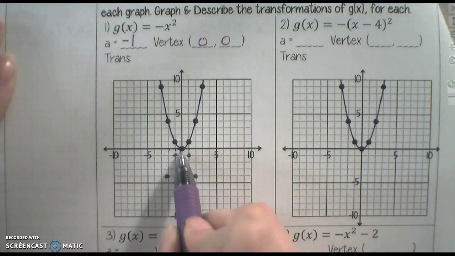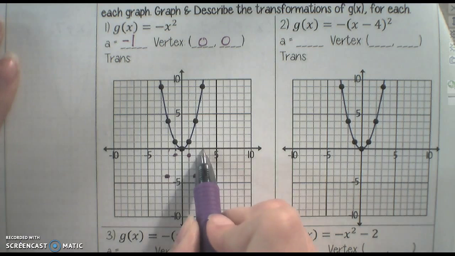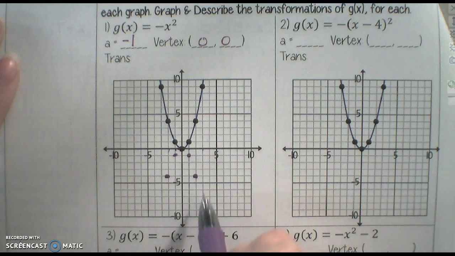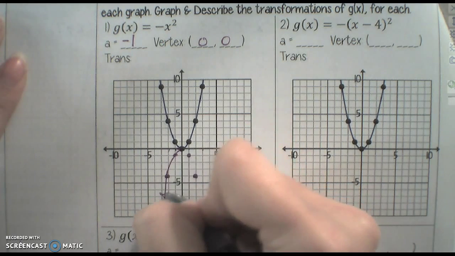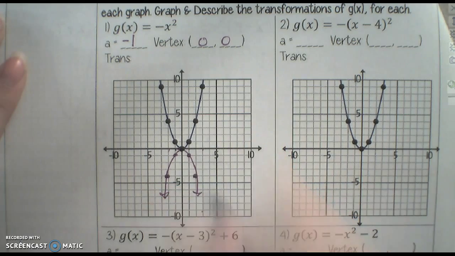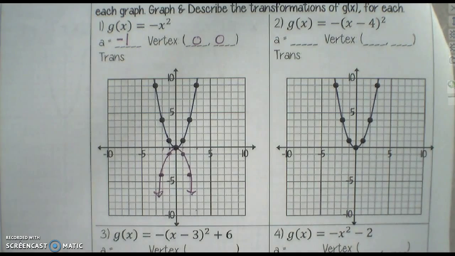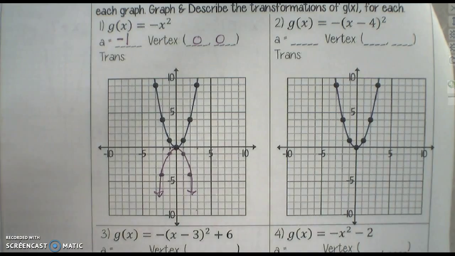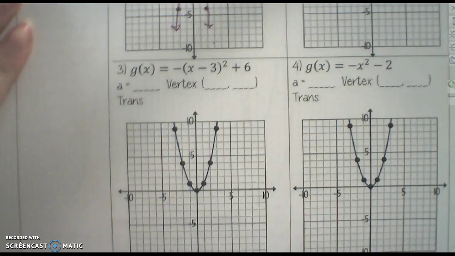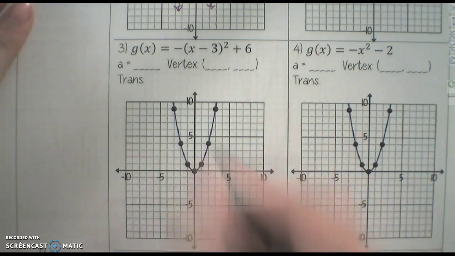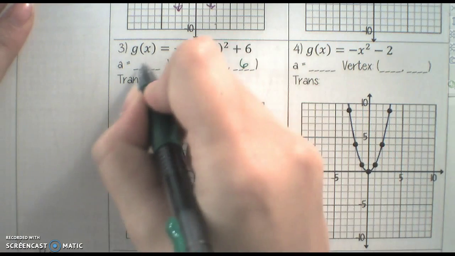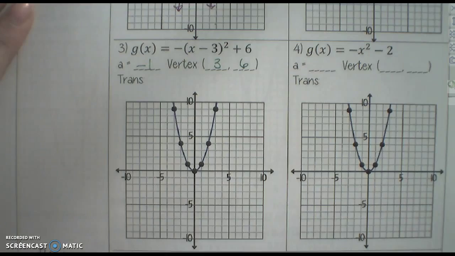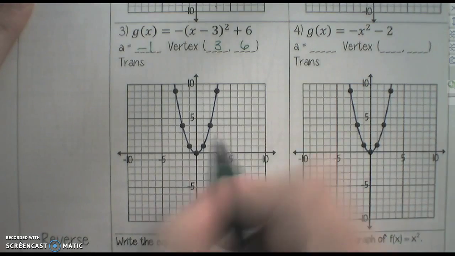And remember, if we went over 3, what would 3 squared be? Oh yeah, 9. So we could go all the way to 9 if you wanted to get a couple more points in there. But you just need at least those 5 when you're graphing for me. Let's do another one. So let's take a look at number 3. For this one, our vertex is going to be 3, 6, opposite of the inside, keep the outside, with a negative 1 for A. So we're going to be upside down. Let's start at 3, 6.